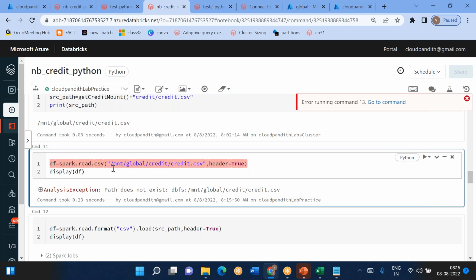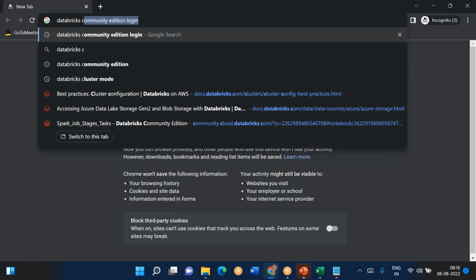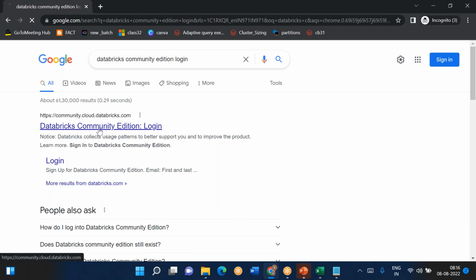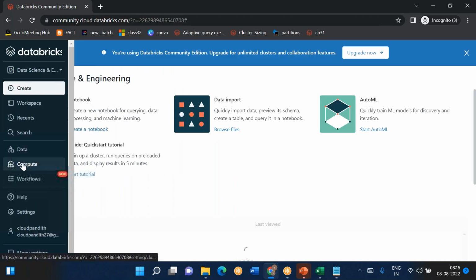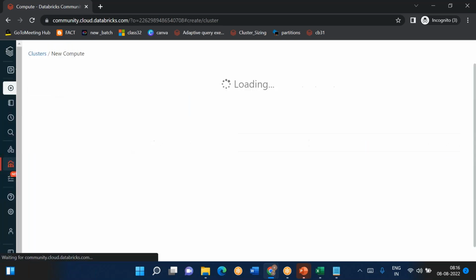So as I mentioned, Databricks is costly. I clearly told you not to create a free trial at this time. I'll tell you when to create a free trial, but I told you to use a Databricks community. Let me just do the same things in the Databricks community now. What happens if I do the same things in the Databricks community is, go to the compute. Let's create the cluster very quickly.